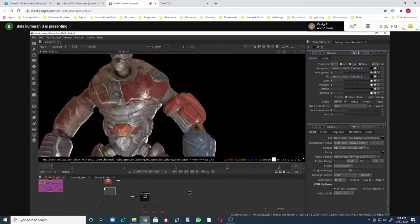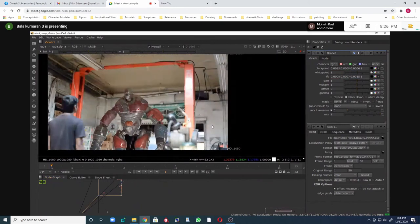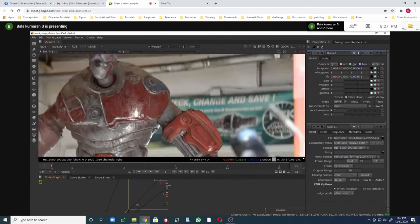Where the white point might be useful is, for example, if you're replacing this wall. They are giving you a CG wall, right? In that case, this value is not above one. So you can select your black point as the blackest value and the white point as this, and you will automatically get a really good result. So, okay, now we set the black point here. Here we're not going to set the white point, so we will move on to the specular details.